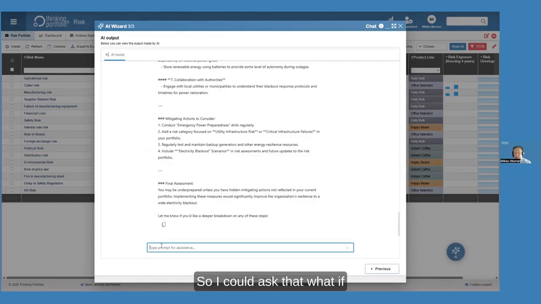So I could ask what if there is disturbance in Baltic Sea freight operations? Are we prepared for that?